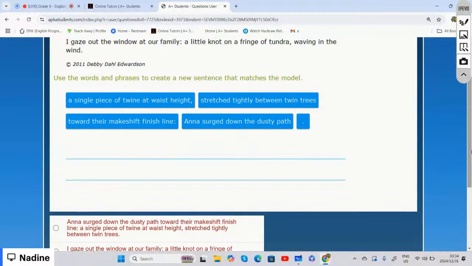It says: I gaze out the window at our family, a little knot on a fringe of tundra waving in the wind. We need to use the words and phrases now to create a new sentence that matches the model.